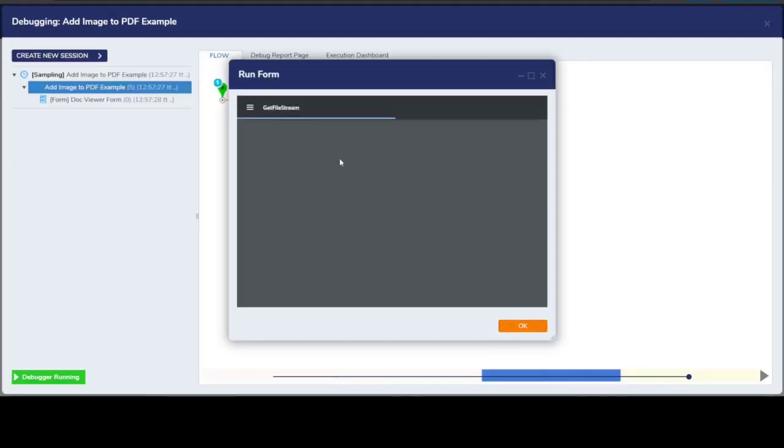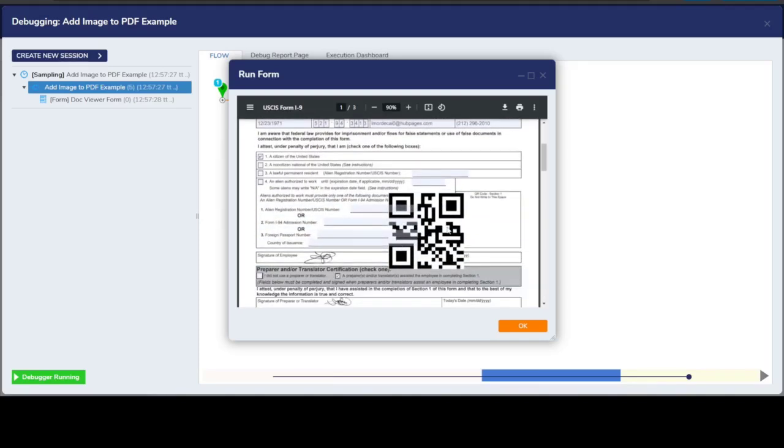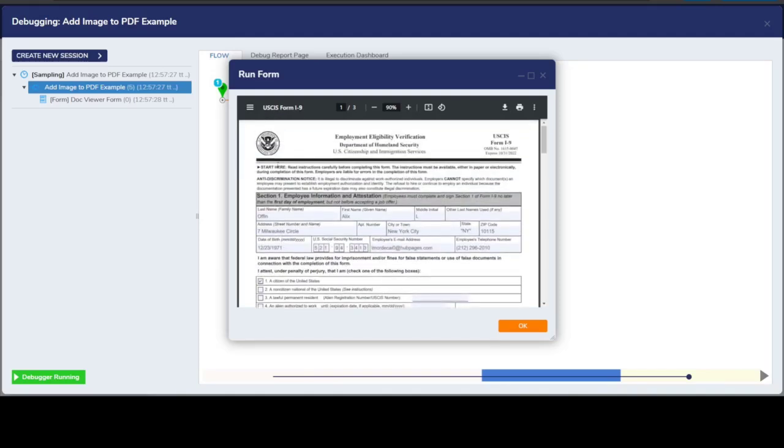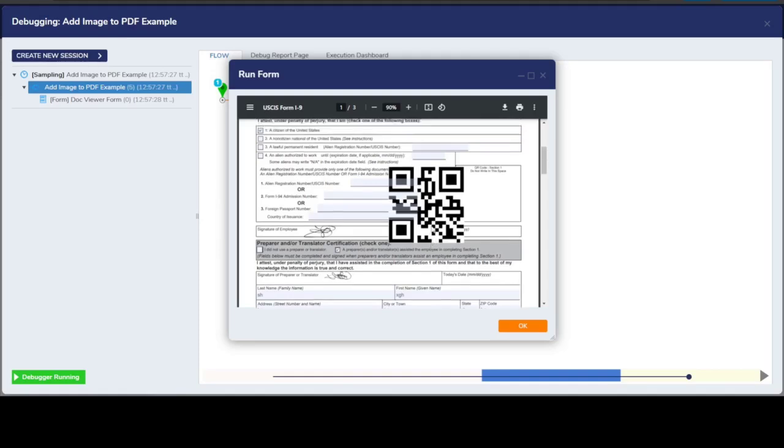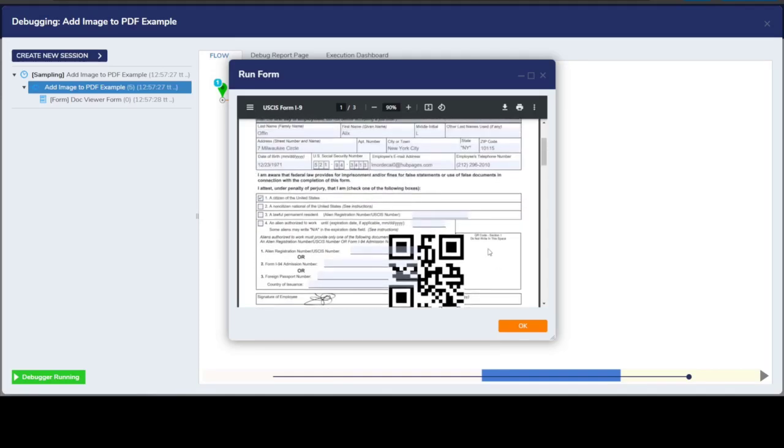And so now if I run this again, you'll see I've got my QR code. It's not nearly as big as it was before. It's much smaller. I've shifted the horizontal and verticalness of it. So now it's in a little bit of a different position. And so now I can try to get this to be exactly where I want it.